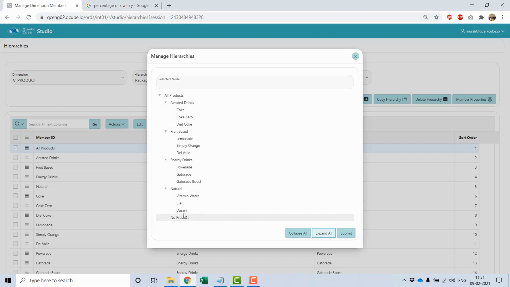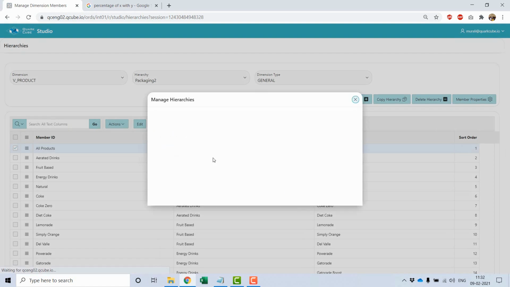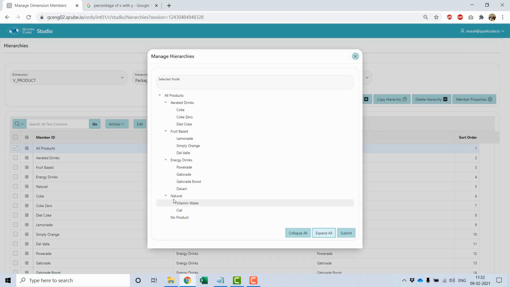So in the first hierarchy, Dasani is under natural drinks, and then in the second hierarchy, basically, you will see that Dasani is under energy drinks, right? So depending on the Quark view, the percentage of Dasani versus the total sales of natural, and in the second Quark view, we need to see the percentage of Dasani against the total sales of energy drink. So this is the functional use case. Let's see how we can achieve it.